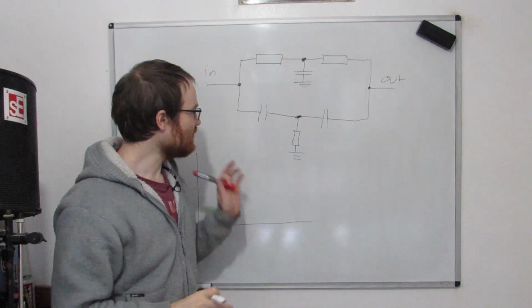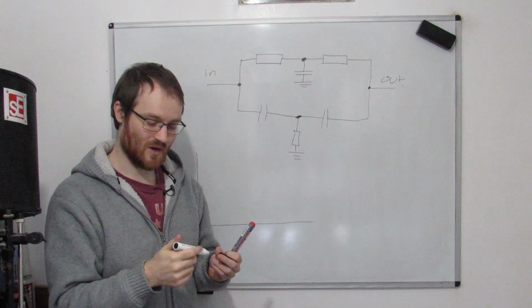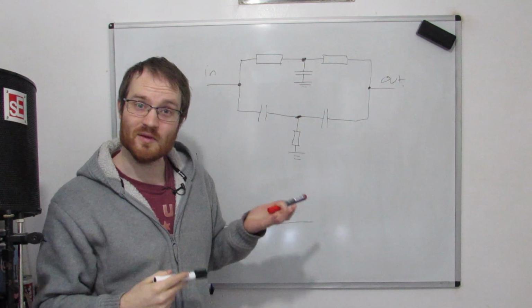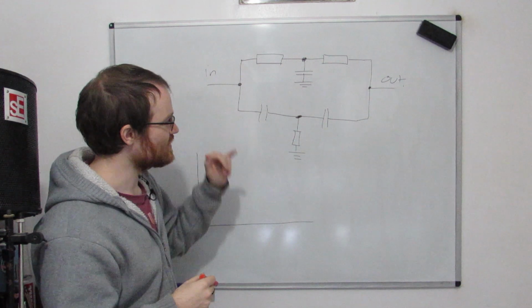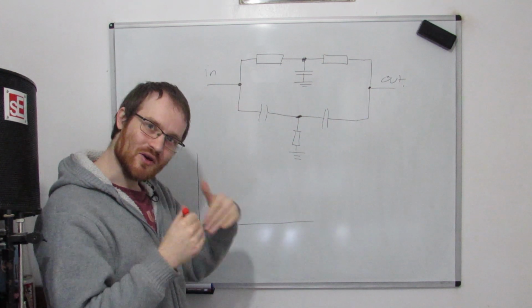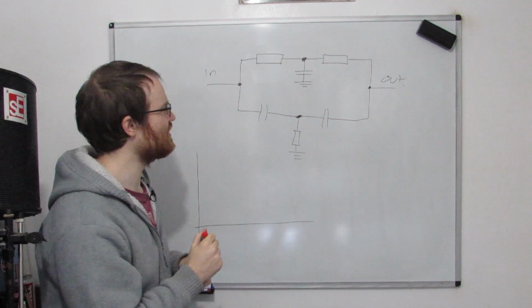I'm not going to go into values here because I'll go on the breadboard in a second and show you it working, and then you can copy my values if you like. We're going to set the cutoff frequency for both filters at just below and just above the same point, and you'll see what I mean in a second.